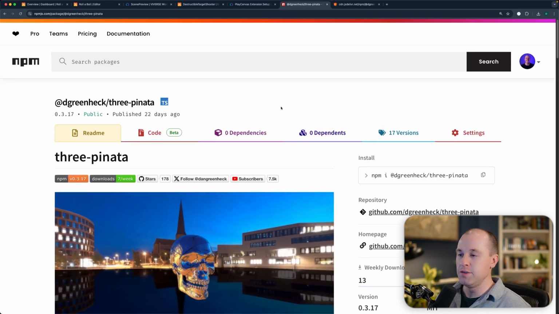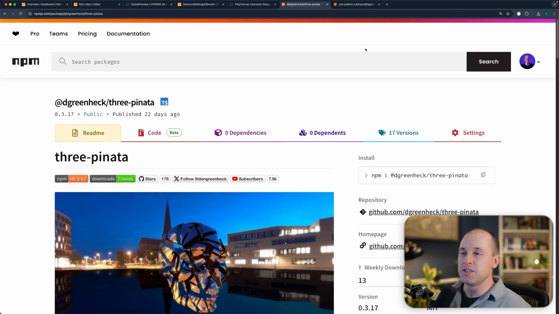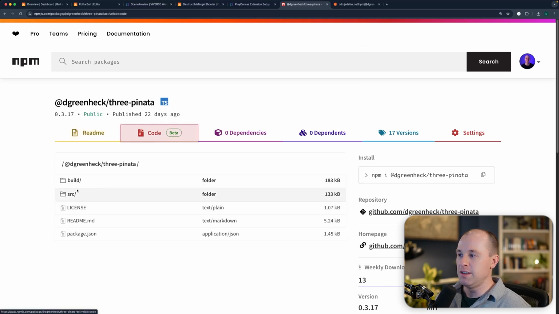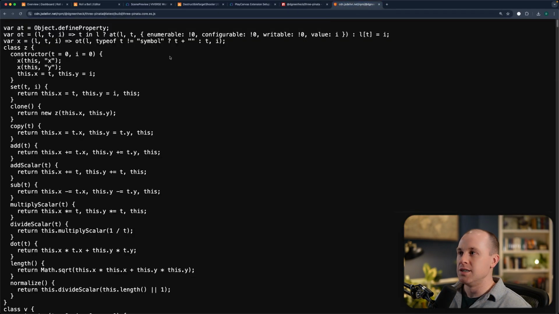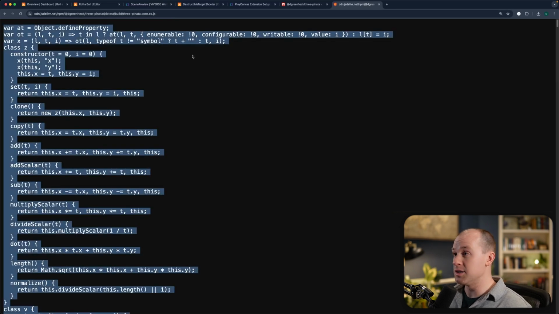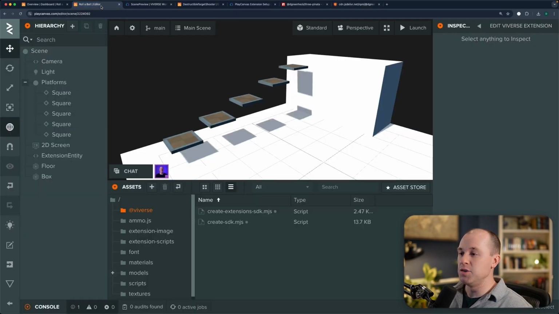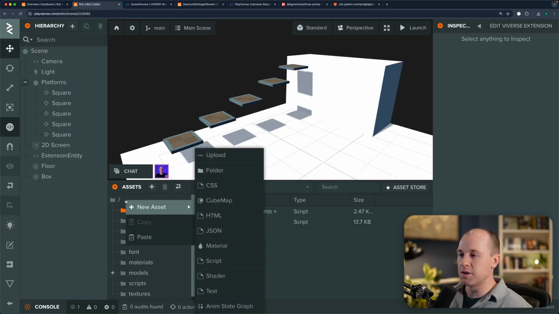All you need to do on your side, if you're consuming this library, is you just need to get the code, and that's under the build folder here. And it's going to be the THREE-PINATA, I believe it's the .es version, the ES module. There's also one using UMD modules, but that doesn't work in PlayCanvas. So the easiest way to get this code is through JS Deliver. So that's a CDN that automatically publishes NPM packages so you can get the source code. So I'll provide the link for this in the description. So you can just come here and grab this code. So I'm just going to copy all of this. And then we'll go back into our game here, and I'm going to create a new folder.